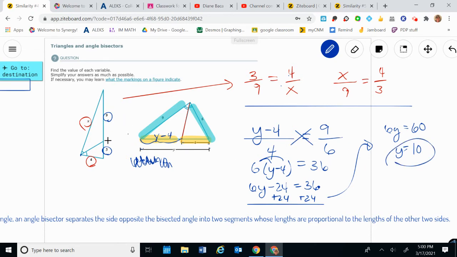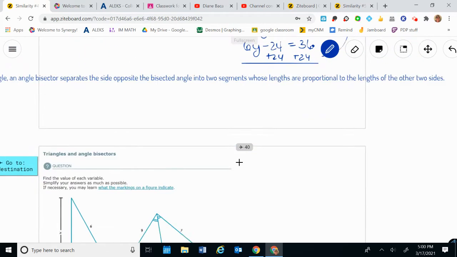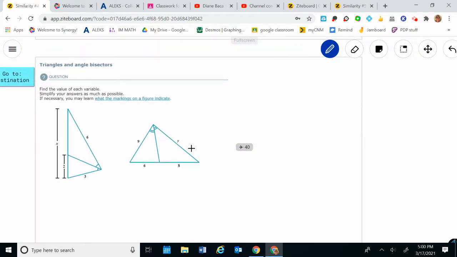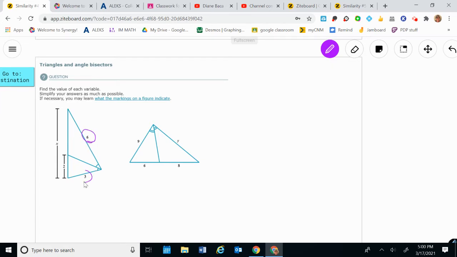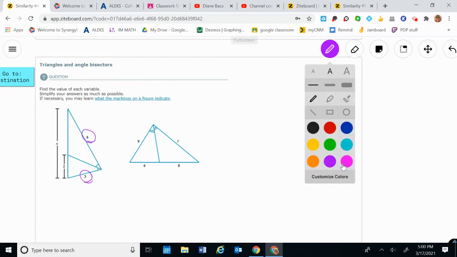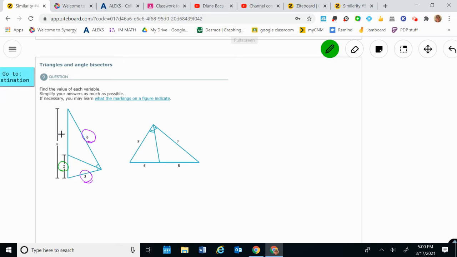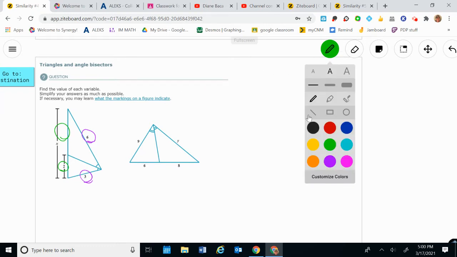Okay. And that one I didn't do. All right, let's take a look at another one. You might want to pause it if you want to do it on your own. Okay. Again, I'm going to color code it. I'm going to take purple and I'm going to mark purple goes with purple. And green goes with whatever this is. Okay. And what is that going to be?